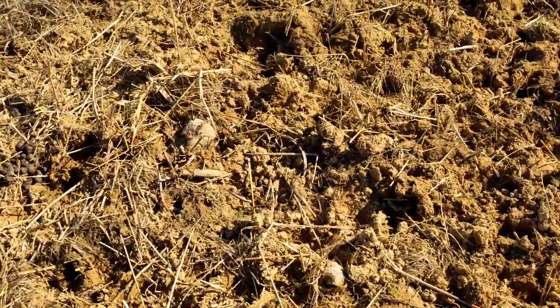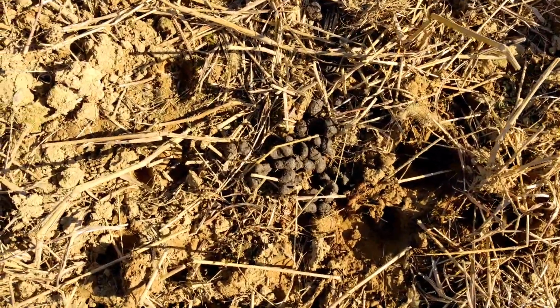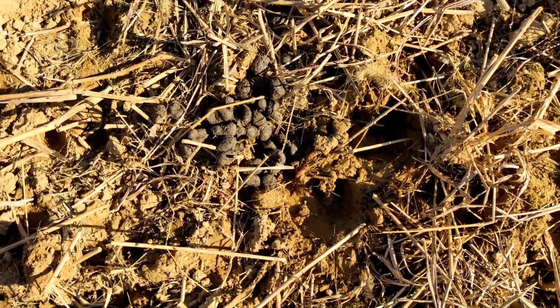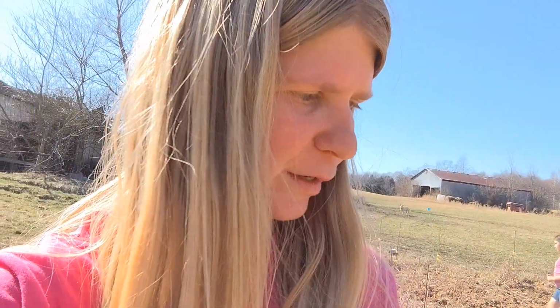we're going to cover part of the ground over here with a tarp. That's little pig poop that we need to gather up, but that's no big deal. We're not so worried about the big pigs pooping in here because pigs usually use the same place as their bathroom, and that's way up there by the silver barn. So we should be good. We've just got to get that little bit of baby poop.